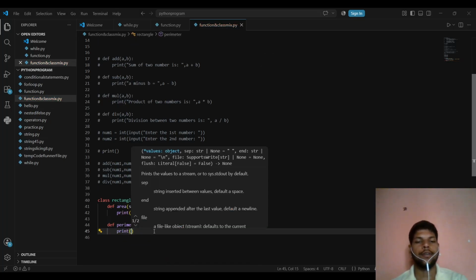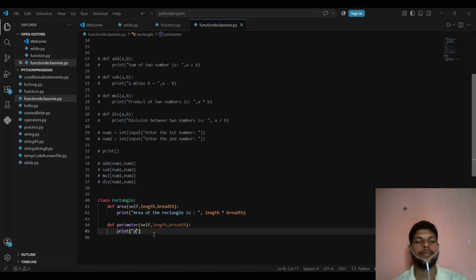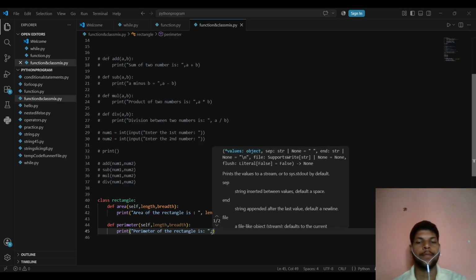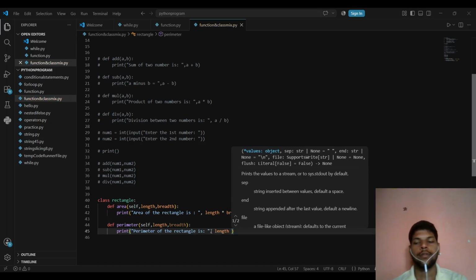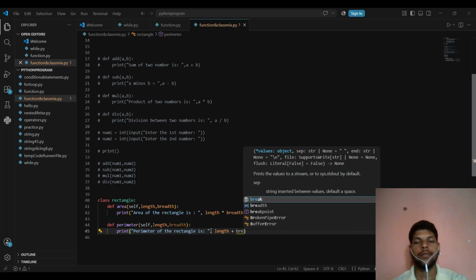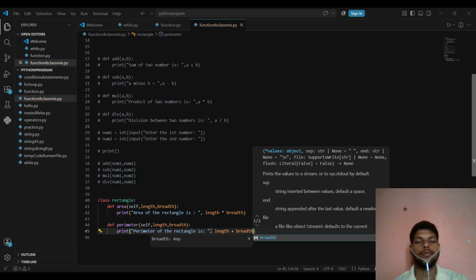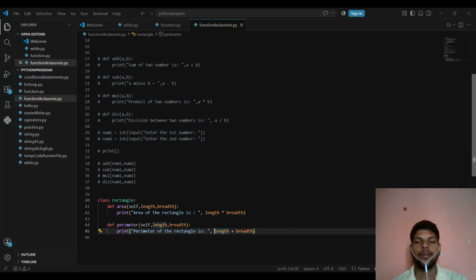Then it will also print the same, like perimeter of the rectangle is length plus breadth. So what is the formula of perimeter? 2 into length plus breadth.